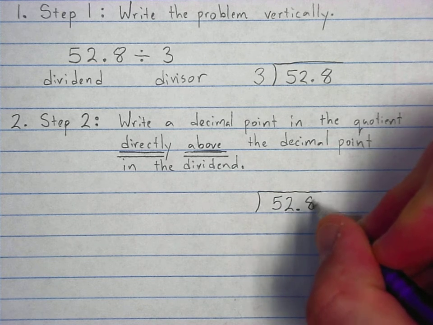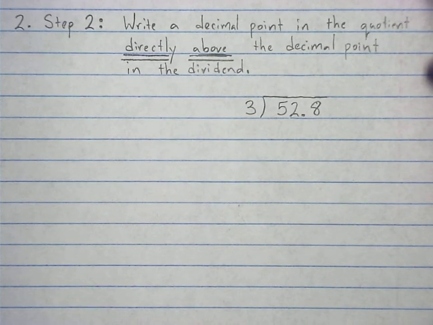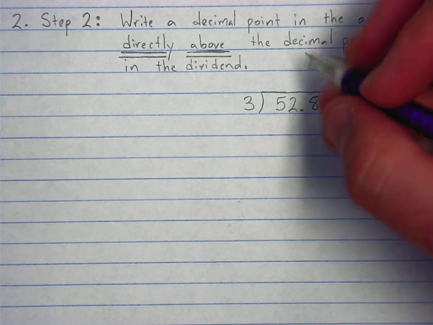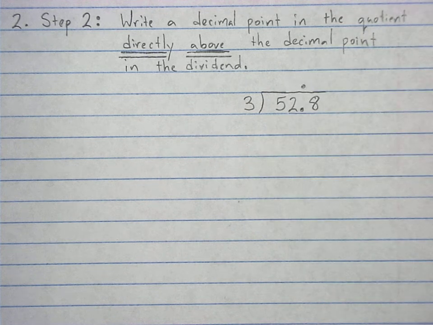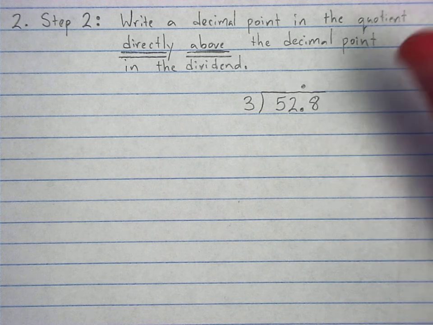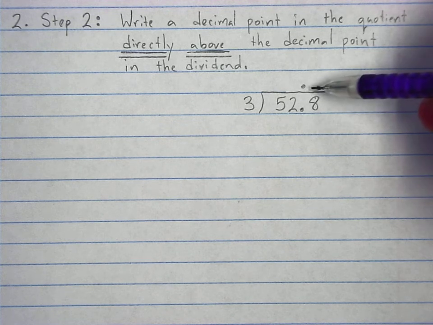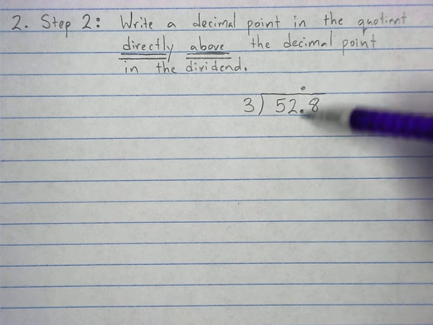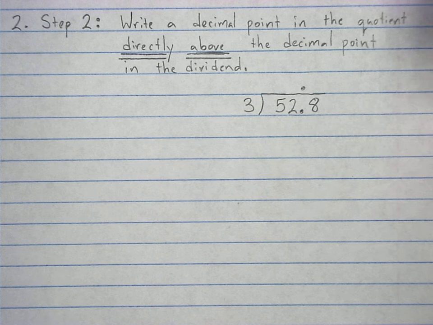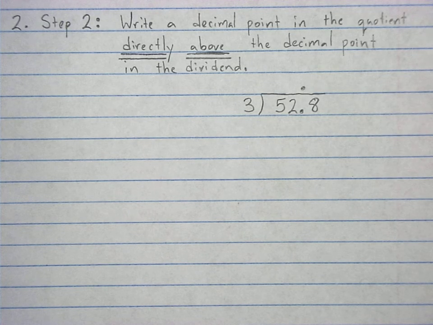52 and 8/10 divided by 3. I am going to immediately carry the decimal point straight up. I don't get rid of this one, although I am going to kind of ignore it for a while now. But I need to put this one here to make sure that everything's in the right spot. With your graph paper, if you have a digit in each box, the decimal point should usually be just on a line. So just on the same line straight above.